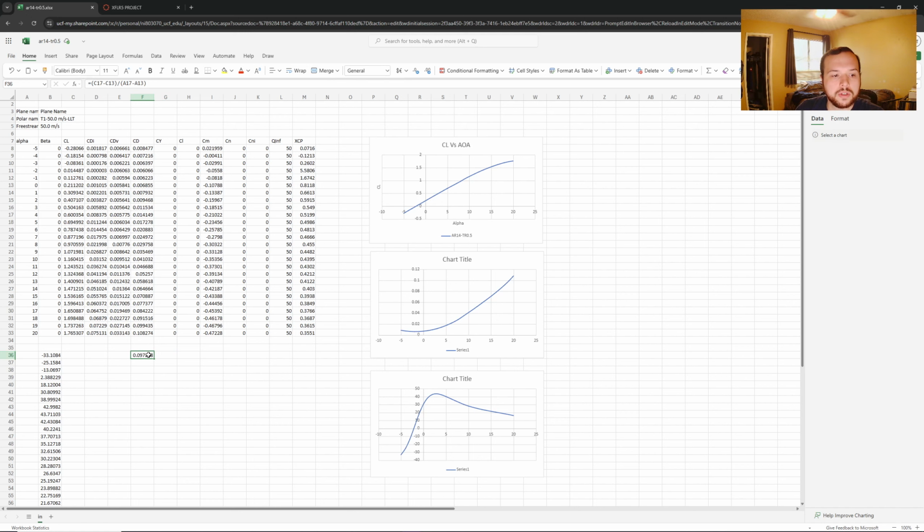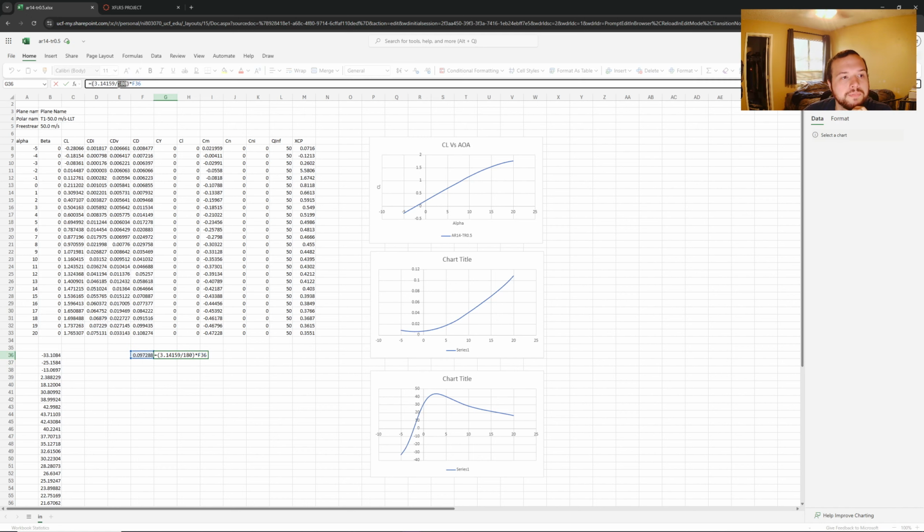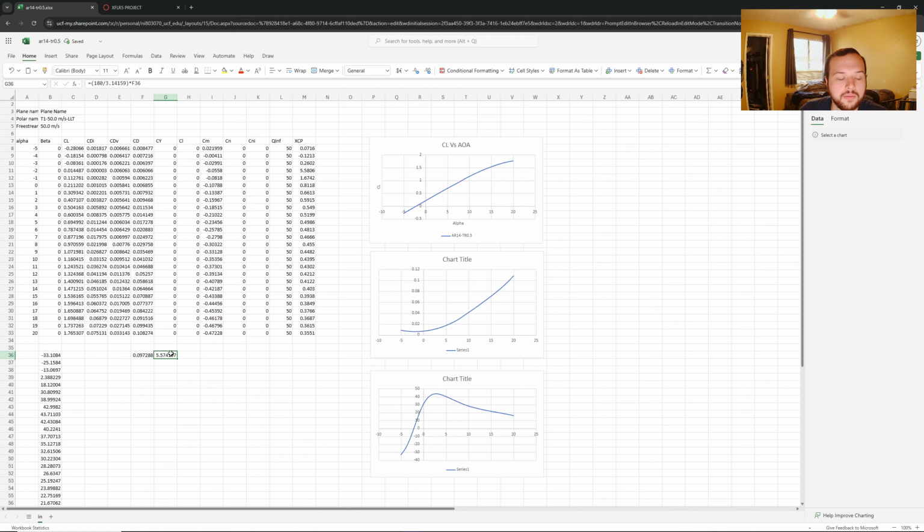It's important to note that this is going to be in degrees here because all this is in degrees. So you would convert it by multiplying it by 180 and dividing by pi, and that'll give you the radian. So it'll be equal sign, 3.14159 divided by 180 times this value, and so this is the corresponding value in radians. Or I did that backwards. It's supposed to be the other way. It's supposed to be 180 divided by pi, and so that's the corresponding radian value.